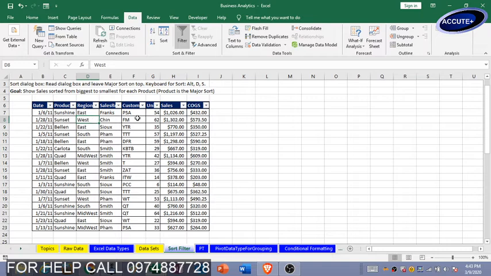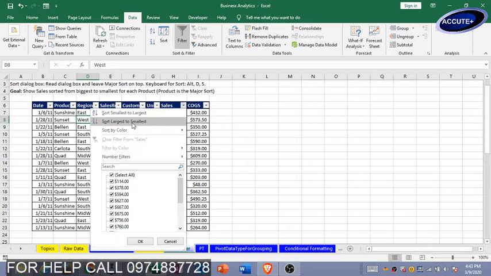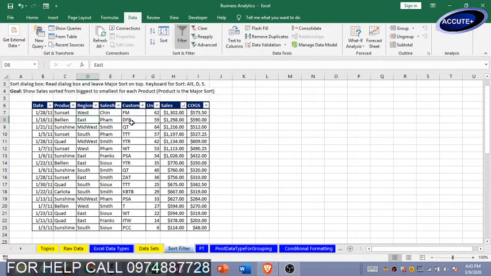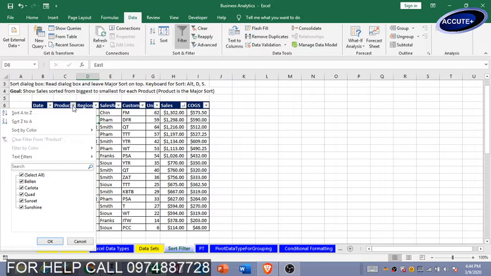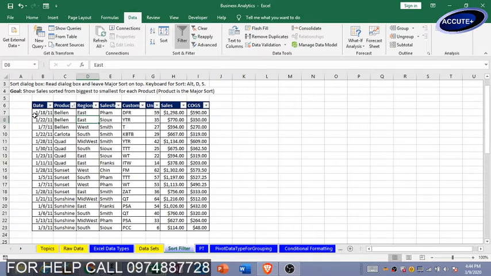So what you have to do is the sales first. You come to the sales, then sort largest to smallest, no problem. Everything is sorted largest to smallest. But for the next sort, to make sure all the products are in alphabetical order, you come here and say sort A to Z. Now you achieve that. That's how you'll be able to achieve that.